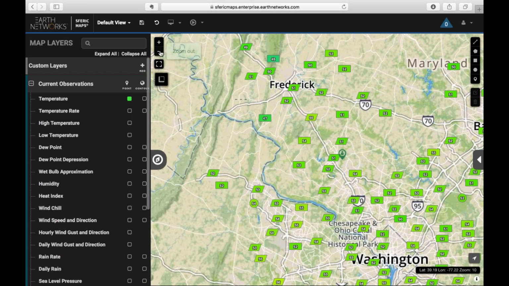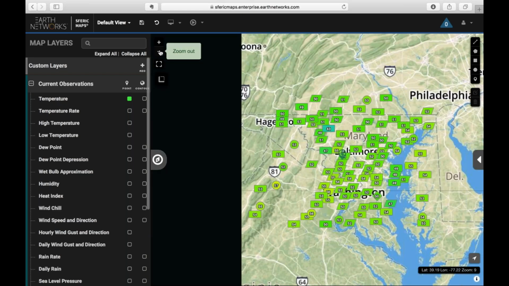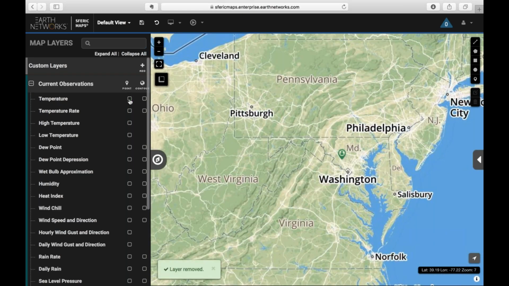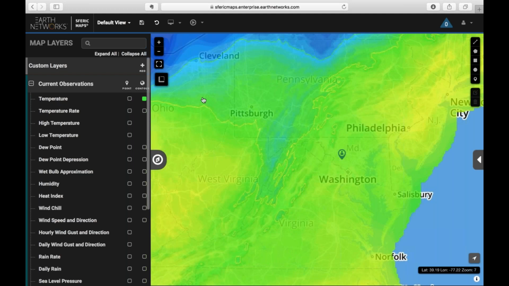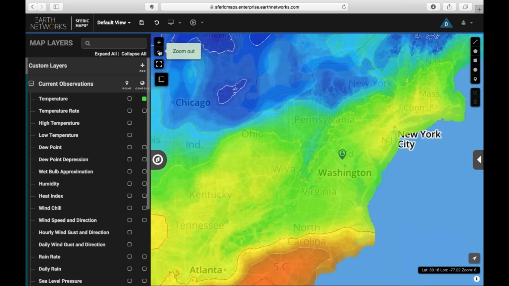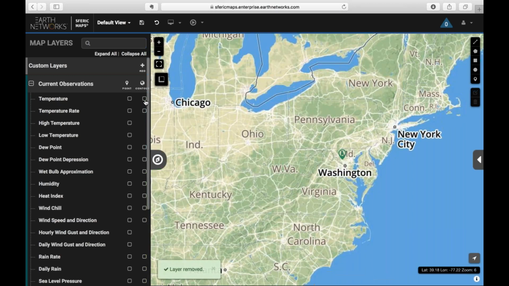Let me zoom out a little bit. I'm going to turn the point off. And another way to view the data is through a contour. And here you'll see a color system appear over the map. So point and contour are two ways to view data on the maps. That's a configuration option that's available over here in this map layer section. But there's more information to learn about these layers, and so let me explain how to get there.